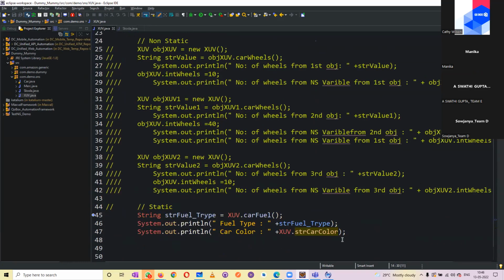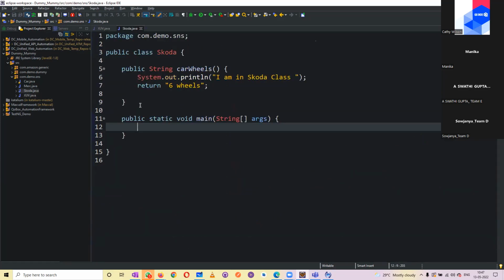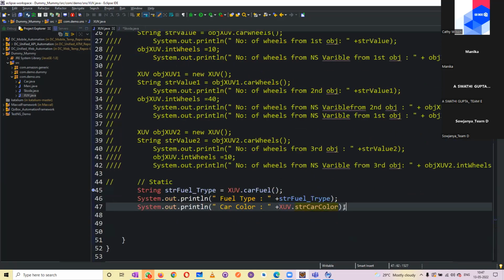So how can I call it? I go here and call this particular car color. I wanted to store this value, right? I think I can directly copy this one.